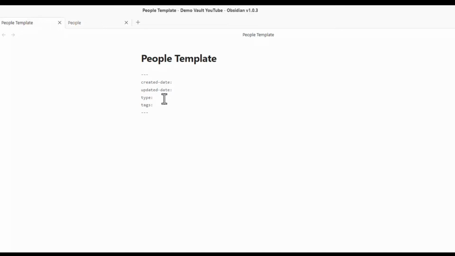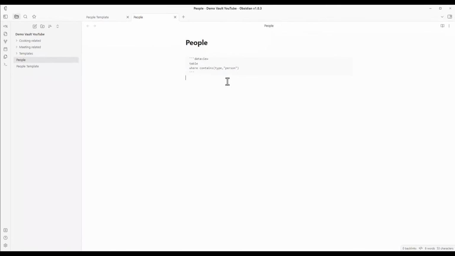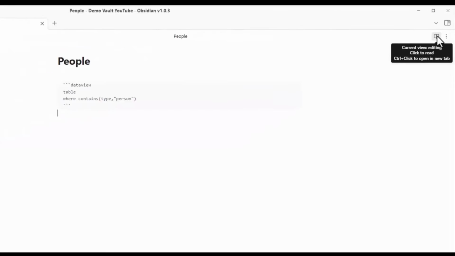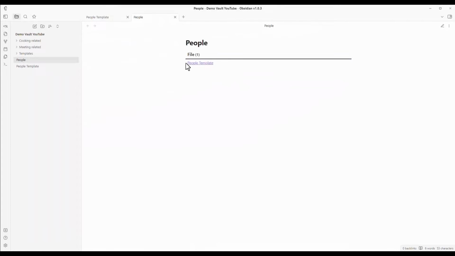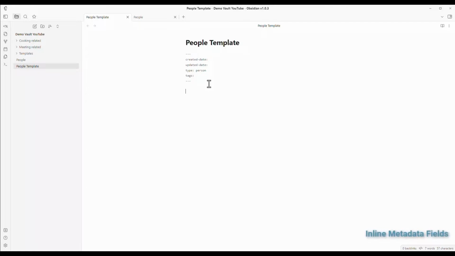So we have a template. If we say the type is person, this should be reflected in the dataview query. So if you go from editing mode to reading mode, the top right, you can see that, hey, there's our people template.